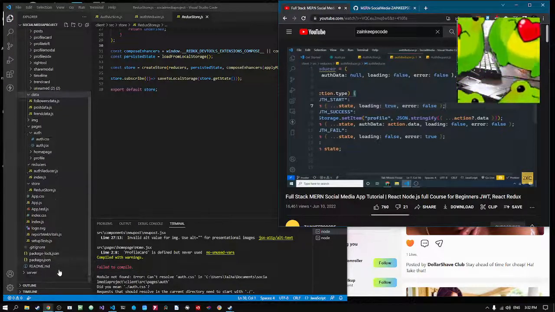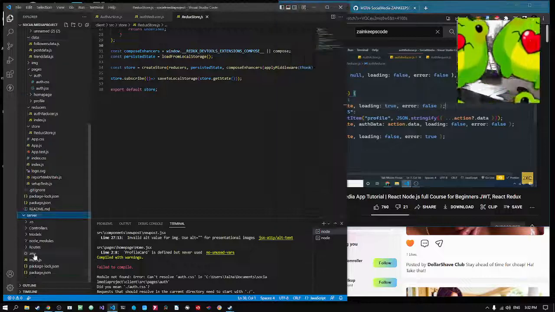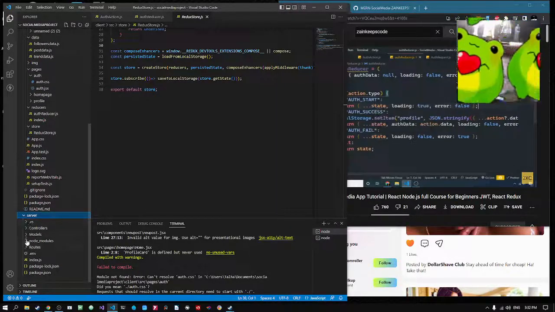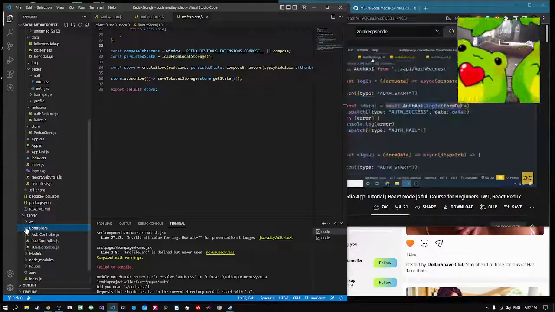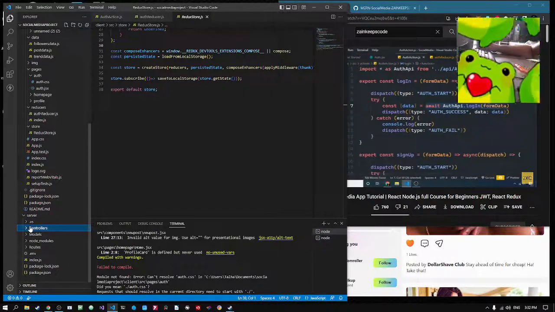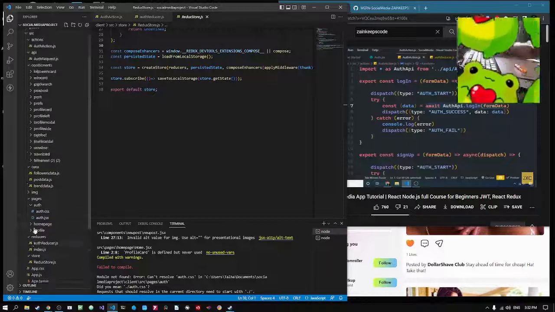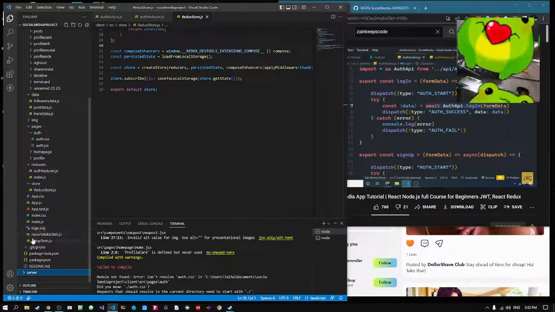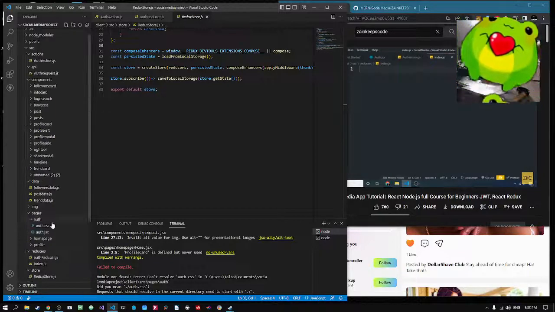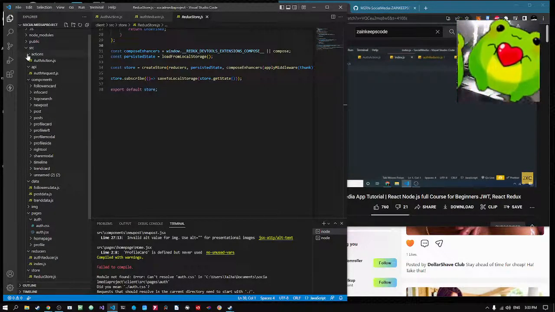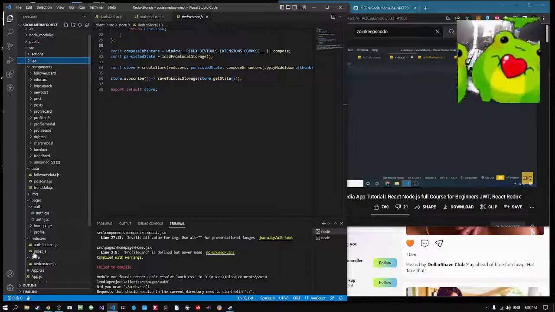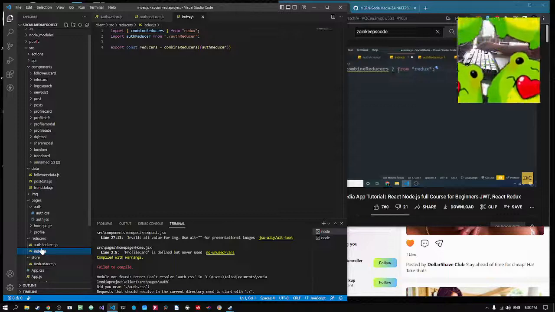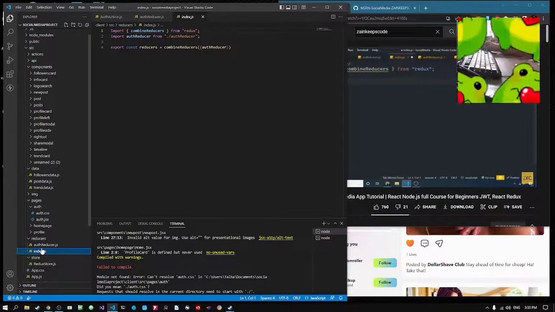But the reducers are not just enough. We have files of different types, meaning the authentication reducer and the post reducer. There is a common file of all the reducers from which the reducers are accessible inside the actions. So let's make it. Inside the reducers, I should again follow the directory. Here inside the reducers, we have to make an index.js, and this index.js is specified for all the reducers in our application. Here I am importing a package called combineReducers from Redux. This will combine all the reducers we have made in our project.